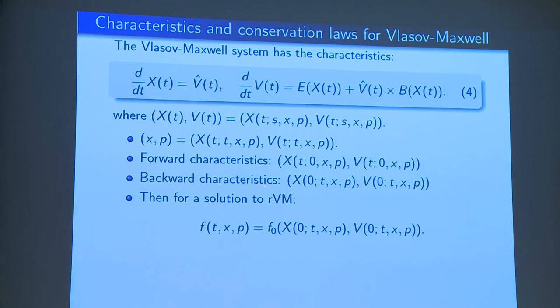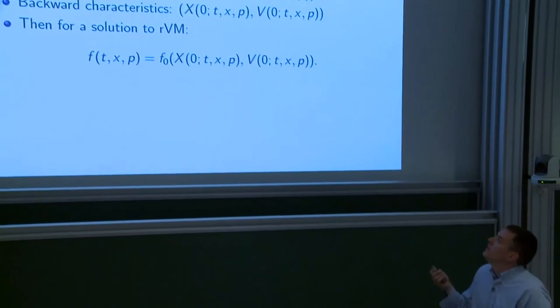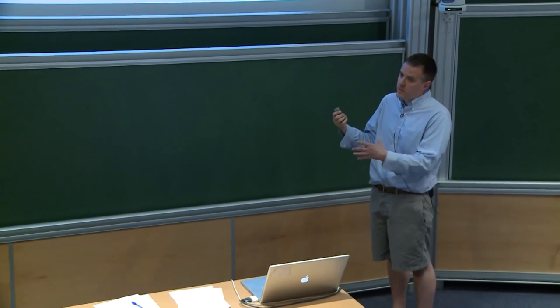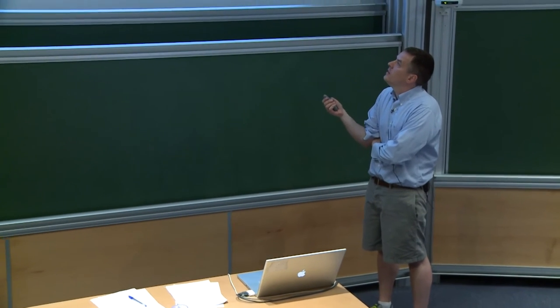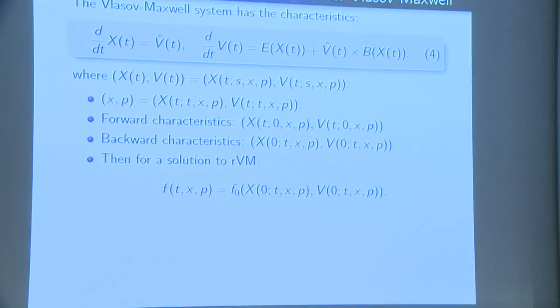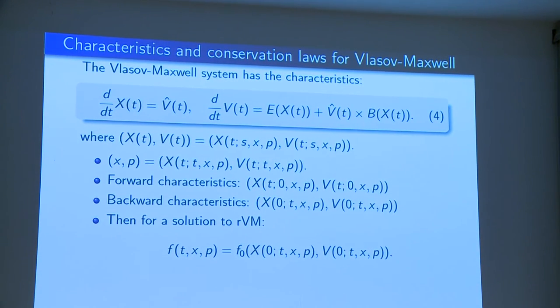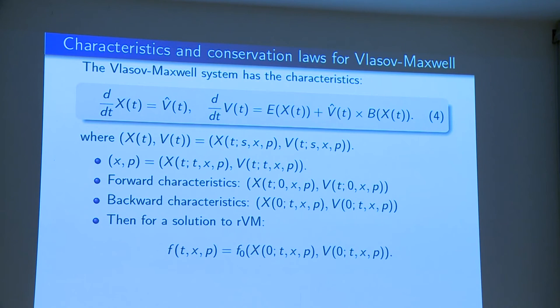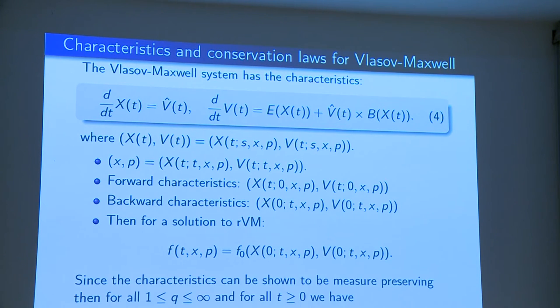Okay, so it turns out that the Jacobian of this X, V transformation, particularly at t, t, is the identity matrix. And when you try to calculate the dynamics of the Jacobian, you see that it doesn't change. I won't actually do that calculation, but it can be done. So at least formally, assuming you have a nice enough solution, when you further differentiate these equations with respect to x and p and do some clever calculations, you get that the Jacobian determinant is the same as it was initially, so it's just an identity. So these characteristics are formally, assuming a nice enough solution, so-called measure preserving.